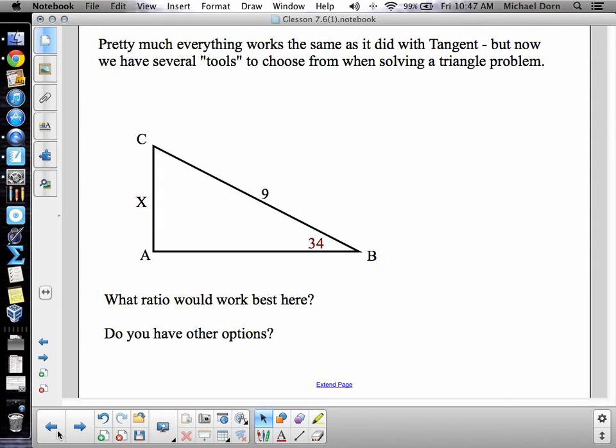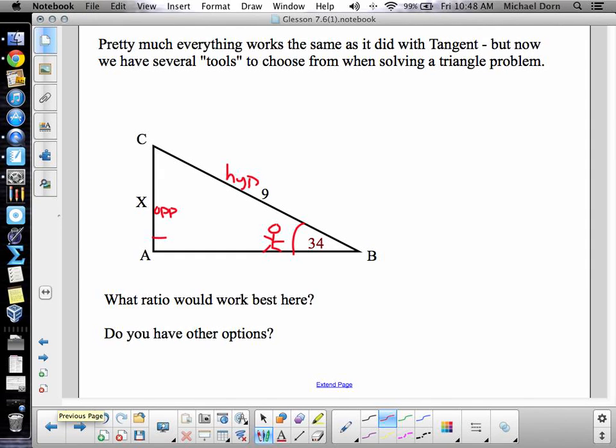So what we do is this. The way we work at it, I say, okay, here's the angle I'm working with, 34. That's my perspective. Which side am I trying to figure out according to that? X is the opposite. 9 is the hypotenuse. Okay, because that's my right angle down there. AB would be the adjacent. We don't know anything about that, so it's not going to help me anymore. So, opposite, hypotenuse. Which ratio, which function works with opposite hypotenuse? Sine.